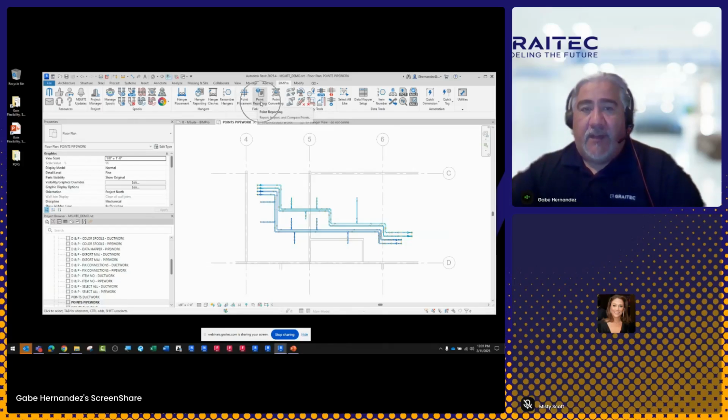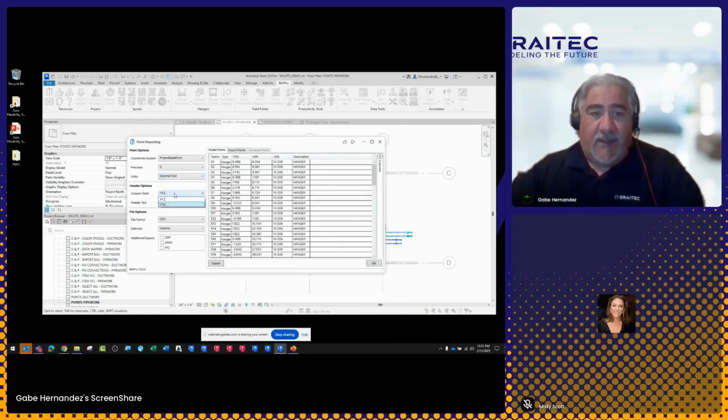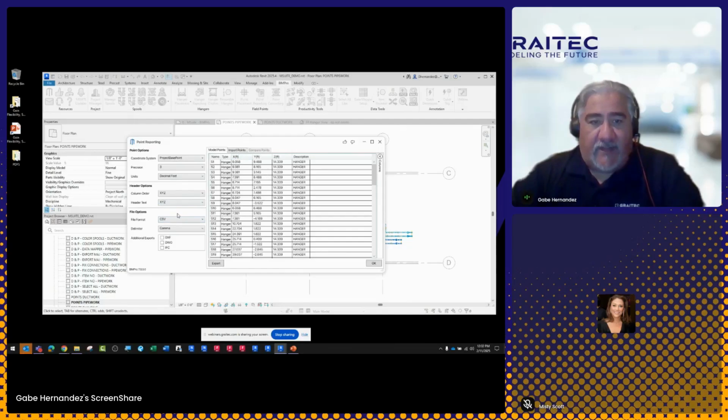But if I go here to point reporting, in my points report I can actually see all the different points that I've placed in this project. Set up my coordinate system, my precision. Maybe I don't need 8 points of decimal precision, maybe I can go down to 3. Decimal feet, decimal inches, meters, or survey feet. You can swap out your northings and eastings, XYZ or YXZ, depending on what your output needs to be.